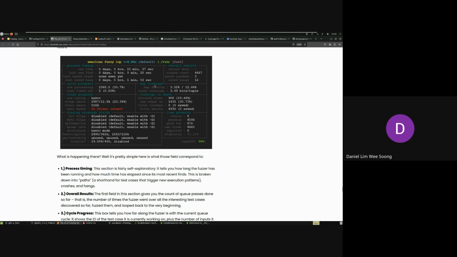Okay, then this coverage is very important. This one is very hard to read because of how they display it. If you think about it, if they want to collect coverage, you cannot save every single point in the program because then it takes up so much RAM.